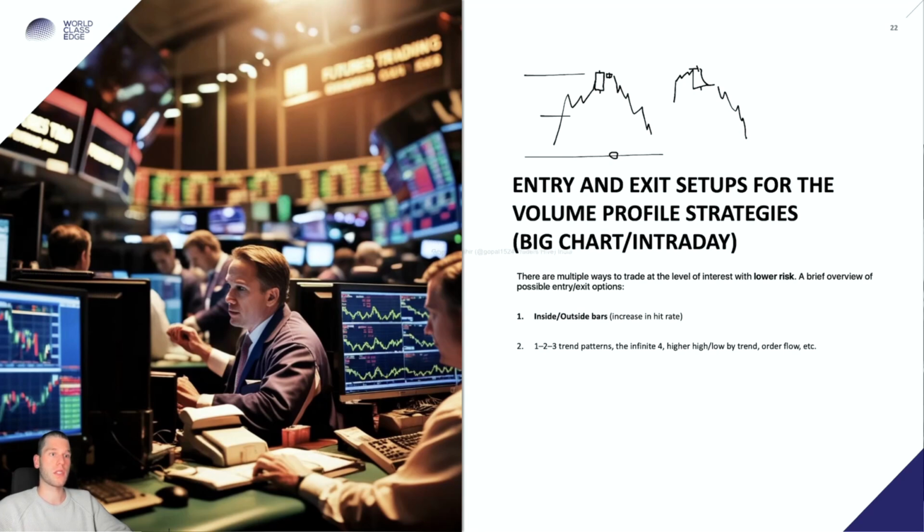Those are the things you can use, and you can also use 1 to 3 patterns or the infinite 4 or higher lower trends. So you can also go to lower time frames and wait for a trend shift. It's also a very good sign, can be a very good sign. Or in addition, you use the order flow, but not everybody in the beginning wants to use order flow data because too much information can also be confusing, although it can be very valuable. If you look at order flow, for example, you look at finished auctions, unfinished auctions, or high or low volume areas in the footprint chart. We'll dive deeper into that, I think, in series 600 or 700.